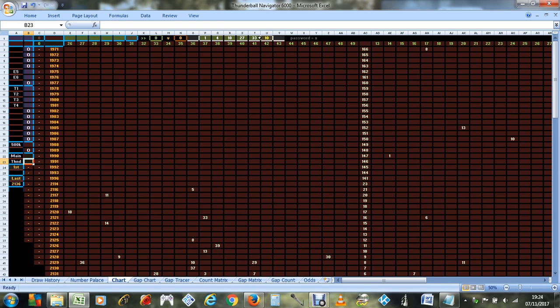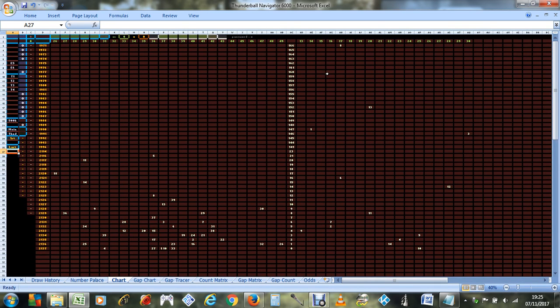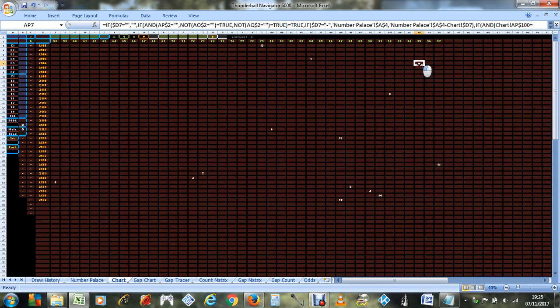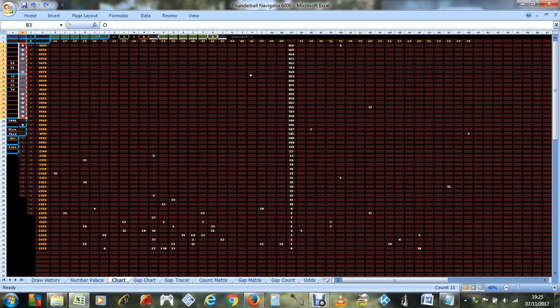So anyway, now that these numbers have occurred, looking at the current trend, machines 5 and 6, sets of balls 1 to 4, this is what the chart looks like now. Now if we apply the same rules, we go for the most overdue Thunderball. Okay, number 8. Last time it was number 10, but now it's number 8. What if we look at full draw history and just look at the Thunderballs? Now it's 13, but most overdue for its frequency is number 3. But I prefer to stick with the current trend, to be honest, so I'm having number 8.